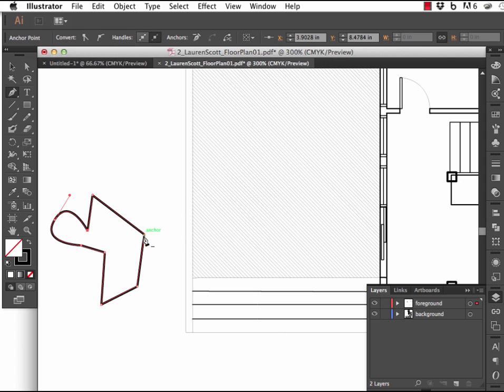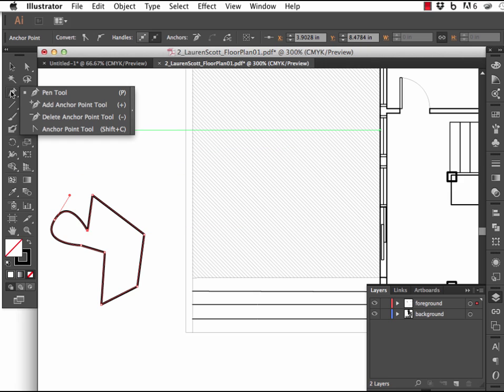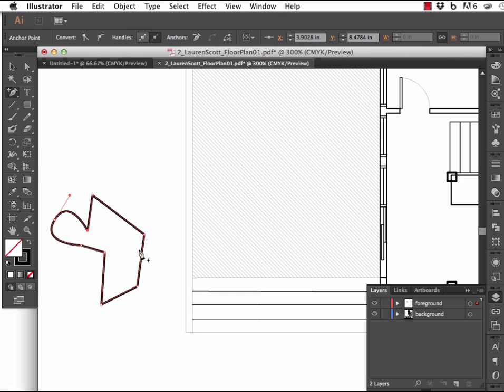Each point is called an anchor point, and you can change the form of your shape by adding or deleting anchor points, which are found under the pen tool. To add an anchor point, click on a portion of the line that you would like to be able to manipulate. Then use the Direct Select tool to grab and drag that or any other anchor point. The Delete Anchor Point tool works quite simply too. It just simplifies your shape by deleting anchor points.